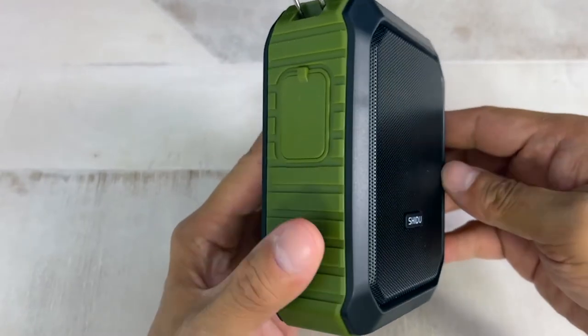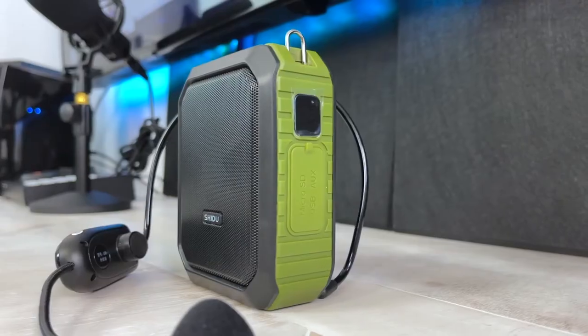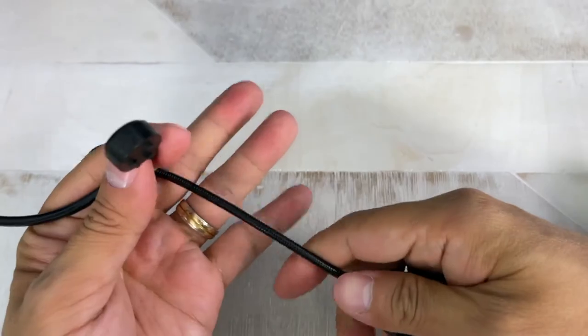But then again, how many people are actually going to use one of these devices to listen to the radio? Normally I would say not me, but hearing some of the audio tones and the bass that this thing can produce, I might actually use this to listen to the radio as well. What also makes this speaker stand out is that this one comes with a wireless headset, which is great and allows you more free range so you're not tied to the speaker. Now let's go ahead and connect this to see how it works. The audio quality of the speaker — which is of course the primary reason anyone would buy this — it can get pretty loud. It has just a little bit more bass compared to previous speakers; it's better but not that much different, with a lot more treble and mid-tones. I do like that the headset is soft and flexible and gives you the flexibility to wear it either over the head or behind the head. The headset also comes off so you can detach the mic and use it as a handheld microphone.